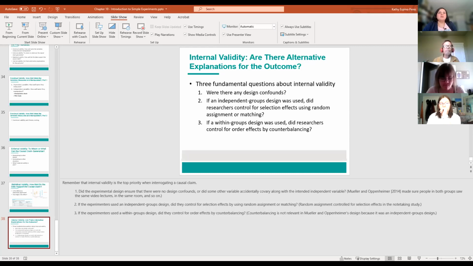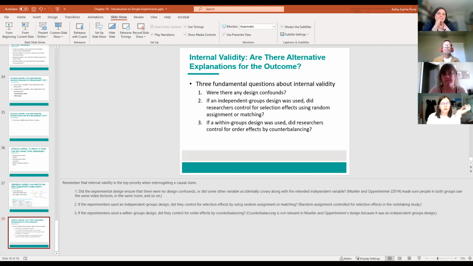So an independent samples t-test was conducted to examine the effects of the time of report on loneliness scores. And you could remove IV and DV. I just kept that there so you know what I'm talking about. Consistent with hypotheses, results showed that those in the pre-COVID condition scored lower on the UCLA loneliness scale than those in the COVID condition. That's generally what your results section will look like.